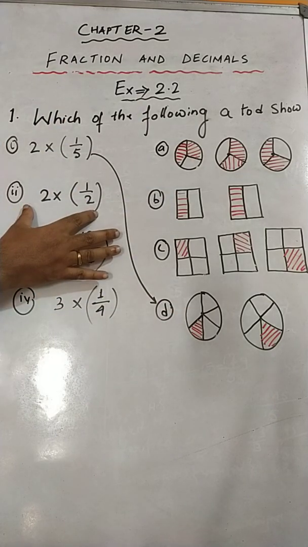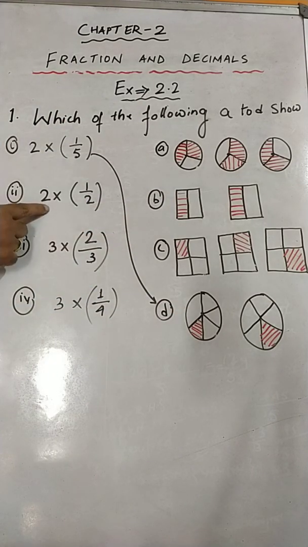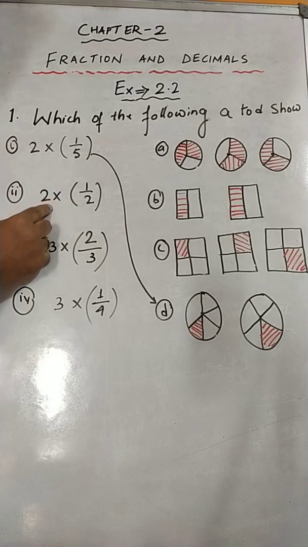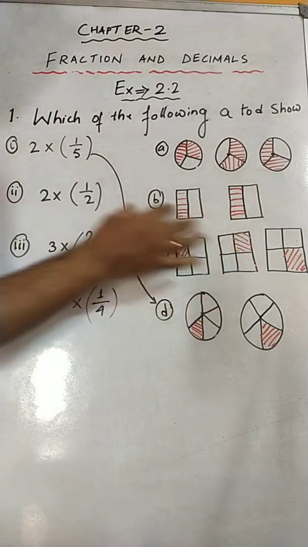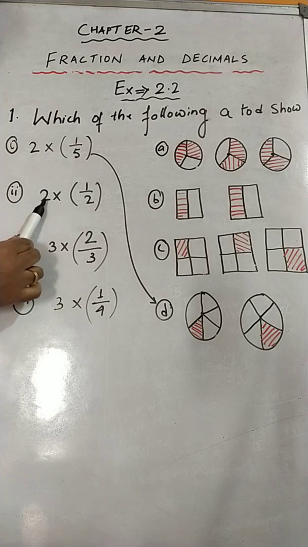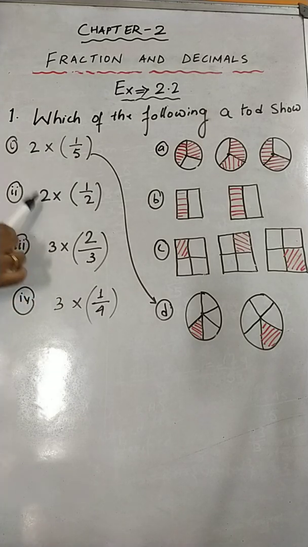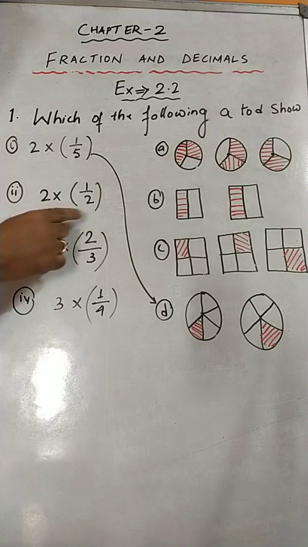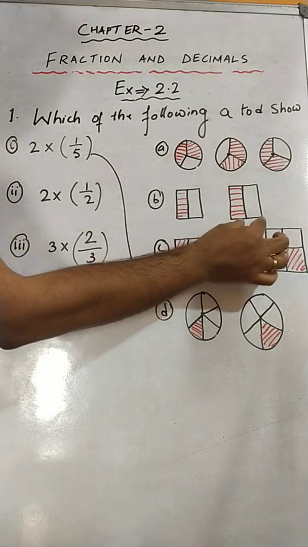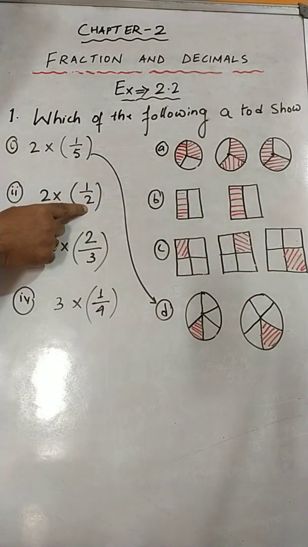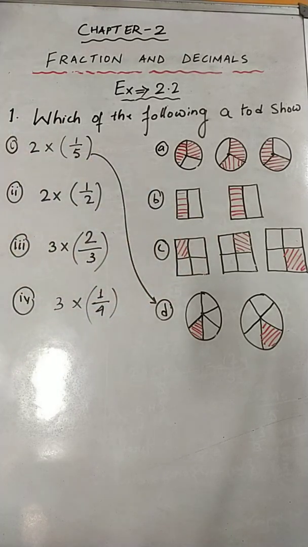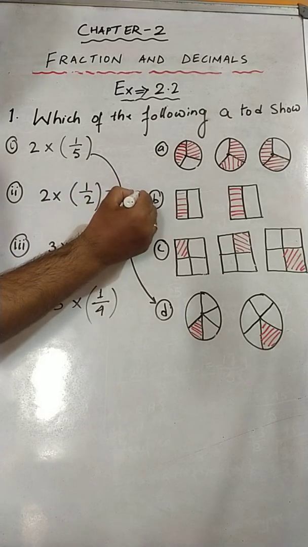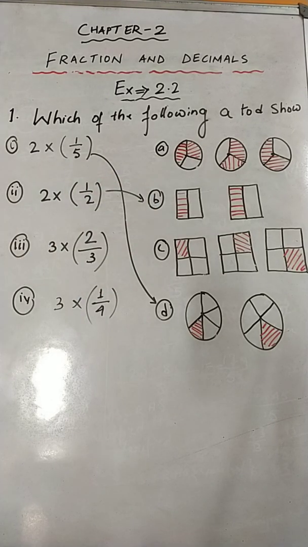Okay, now let's move on to sum number 2. Sum number 2 also represents the addition of two figures, in which again two figures means which of the numbers are carrying the two figures? Only B. So we'll check whether this is matching or not. So 2 addition represents addition of two figures where each figure is divided into two parts. See, each figure is divided into two parts and out of two parts only one part is shaded. See, out of two parts only one part is shaded. So number 2 will represent option number B.